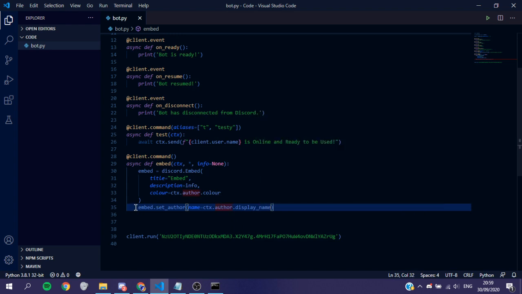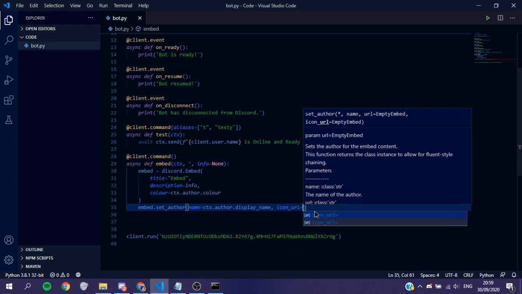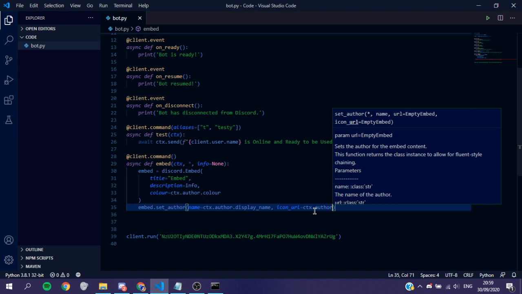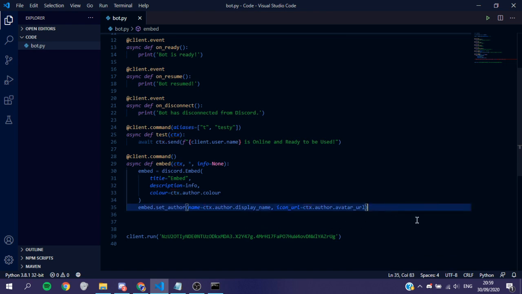I'm just going to set the author of the embed. You'll see how it's laid out in a minute. Once we have this typed down, we're going to put a comma, and we're going to do icon_url equals ctx.author.avatar_url. As you can see how useful ctx can be, because you can do loads of stuff with it.